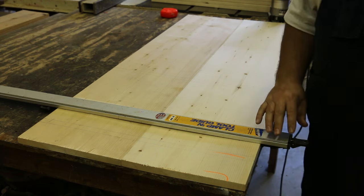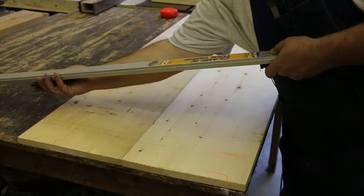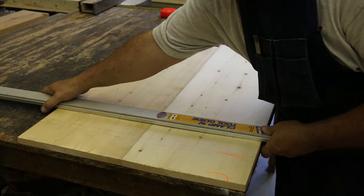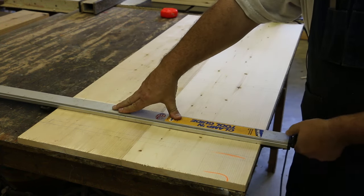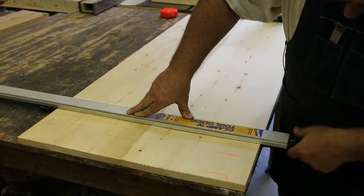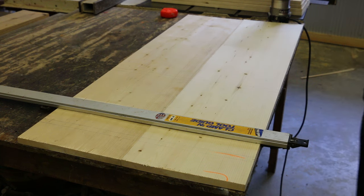To run my router on, I'm using this clamp-on straight edge. This back part slides in and out depending on what size board you're on. I've got marks in here where I want my straight edge to be, and I just tighten this up in place. This is basically just a little cam action — I click that little button and now it's clamped in place. If you want it tighter, you can go to the next lobe on this thing and it'll tighten right up. Now I've got a straight edge that I can run my router against and cut that first dado.